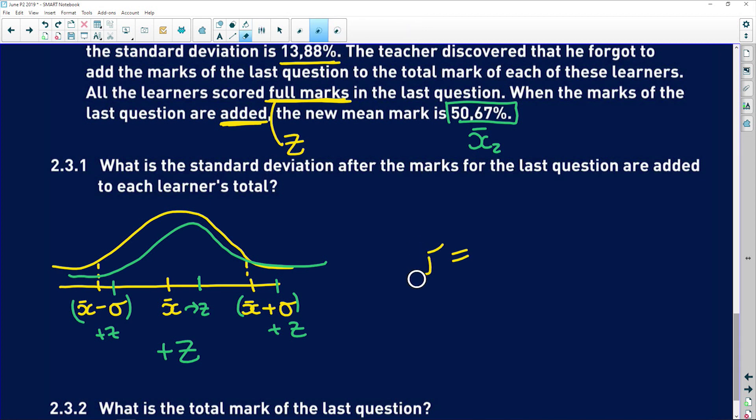So guys, remember with your standard deviation, they're going to take every learner's mark and they're going to subtract it from the mean, the same average from every learner's mark, and then they're going to square it. And that's how you find the standard deviation. So if I'm adding a mark to every single mark, obviously the mean is going to get bigger. It's going to shift, but so is the standard deviation. The difference from every learner's mark from the mean, if we're adding the same mark to every single mark, it's obviously going to shift with it. So guys, standard deviation, if you're adding the same thing to every data point, standard deviation is not going to change. Standard deviation is just showing how all the marks are spread about that average value. So if we have our normal distribution around the mean and the mean increases, we're still going to have a normal distribution. It's going to shift all uniformly. So the standard deviation stays the same. It's sigma.